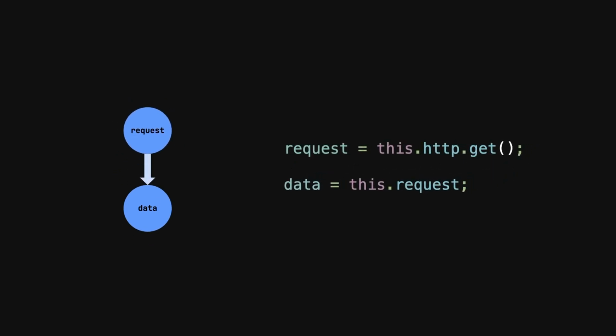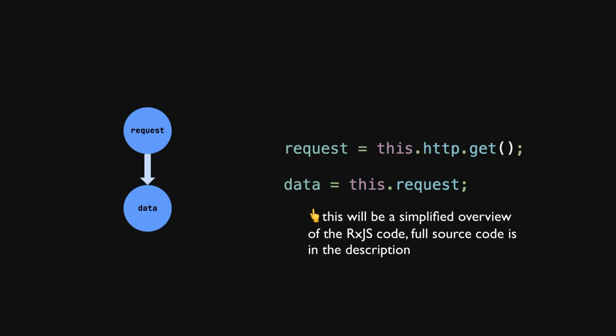This creates a reactive graph that looks like this. We have our request to the database that is the initiator of change, as in the thing that is initially triggered that will start a chain reaction of other changes. And our data declaration depends on that request. When our request declaration emits some value, our data declaration will react to it. And what that reaction is defined upfront in the declaration of our data.